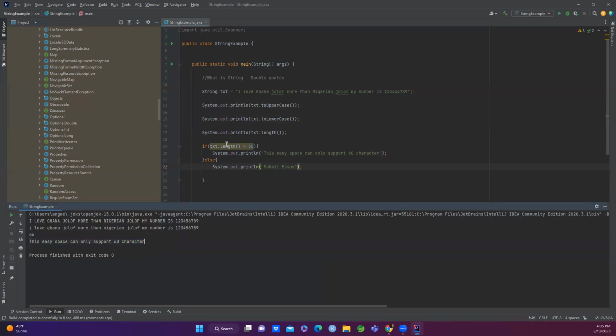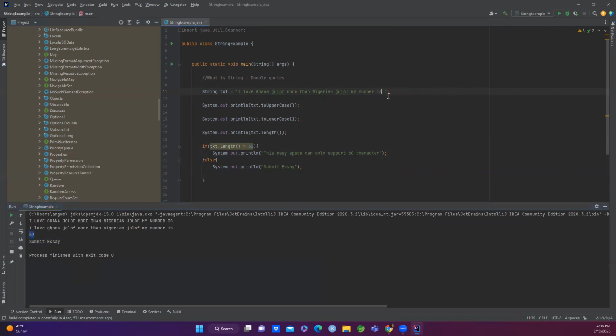You see that? That means it went into this variable and checked how long it is. And then it found out that this, including the space, is 66 characters. That means when you're trying to submit that essay or application, it's not going to allow you until you reduce the characters, right? And then let's assume I have reduced it by removing the number. Now look at what it's going to do: submit essay. Because now the characters are 57.